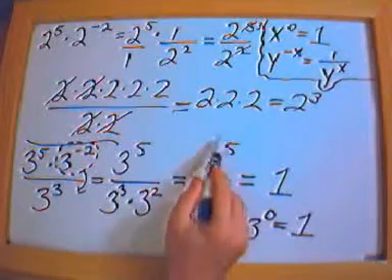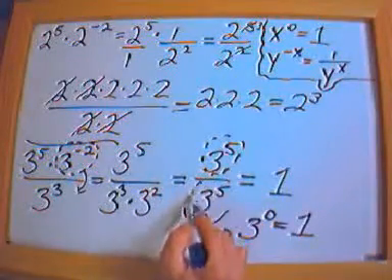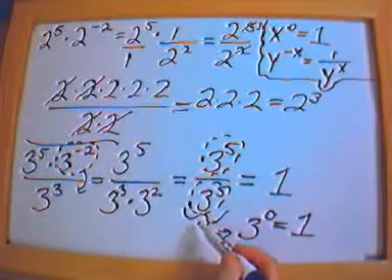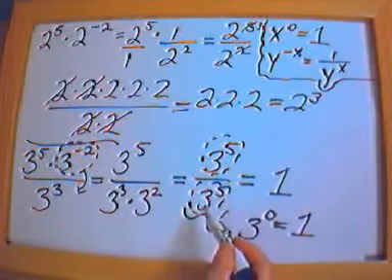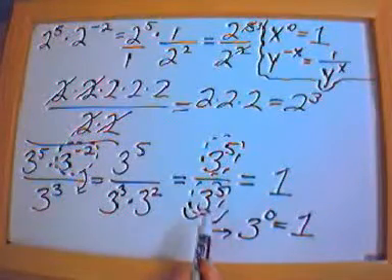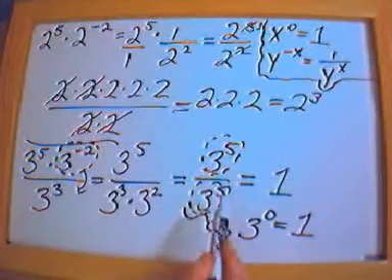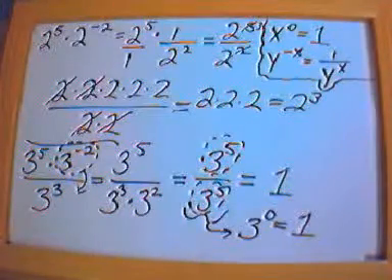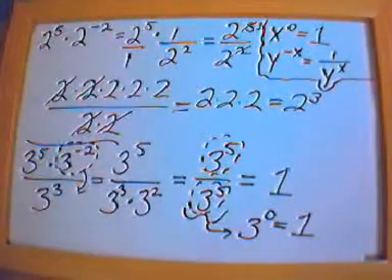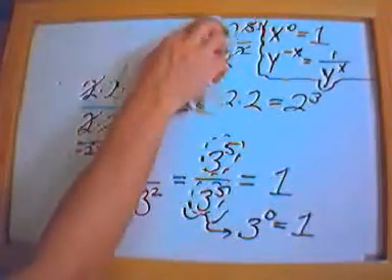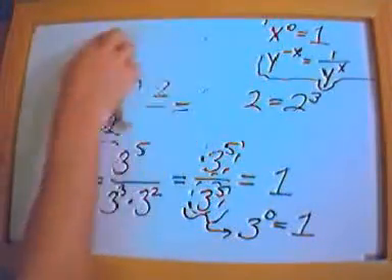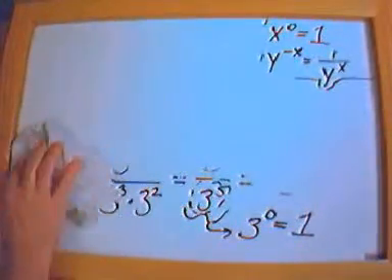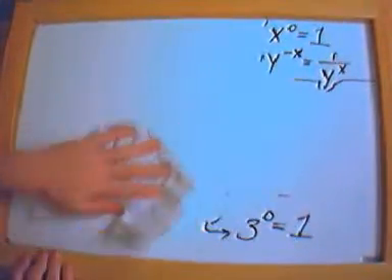So one way to look at it is I've got the same thing on the top and the same thing on the bottom, so it's like 2 over 2 or 5 over 5 or 10 over 10 or whatever. I can divide anything by itself and I can get 1. Or I can do it the exponent way and say I'm going to simplify this by just taking 5 minus 5, which gives me 0, and then anything to the 0 power, following the first rule, gives me a 1 by definition.